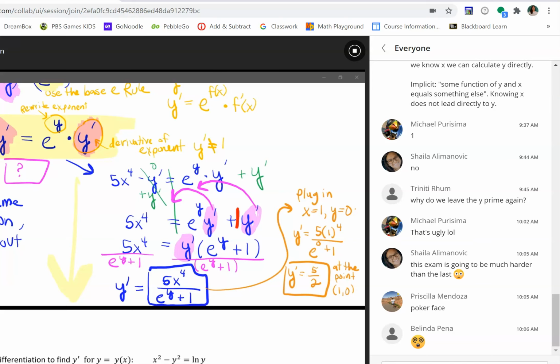Okay. We're going to do some more. Don't worry. It's the same derivative rules. We're just having to train our brain to read the equation implicitly. We have to slow our brain down and say, before I even start this derivative, what are these letters acting like? Are these letters acting like variables? Are these letters acting like functions? What's happening here? You've got to get that in your brain first before you take the derivative.